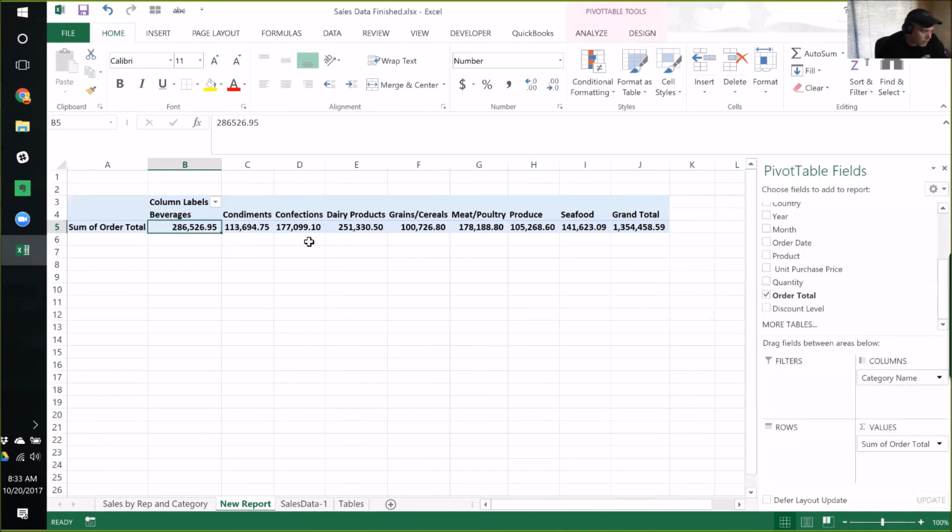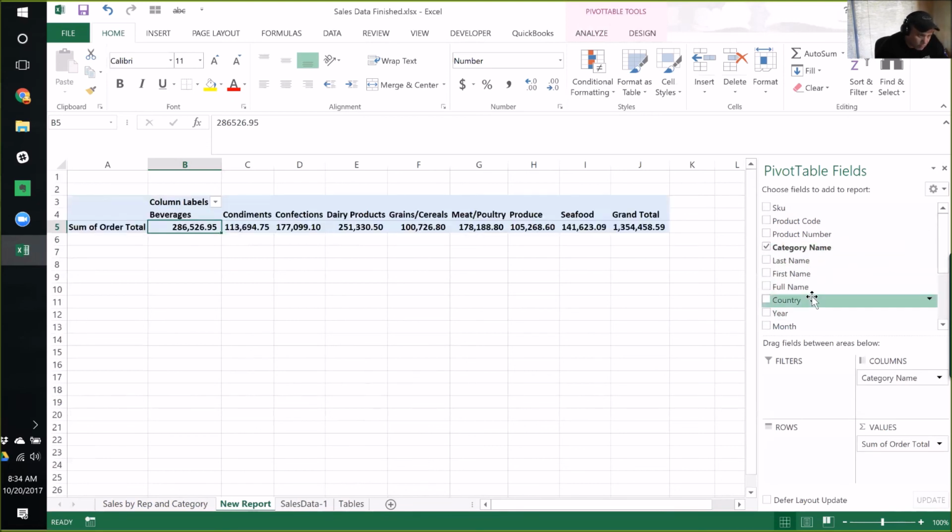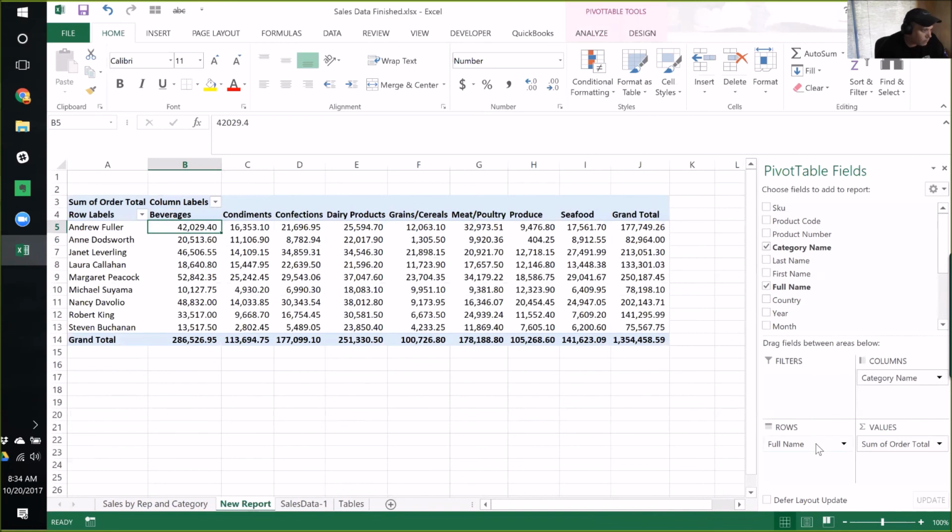So we have the category names and the sales, and then the question is, what do I want in my rows, right? How do I want to see these? Because now I've got the categories across the columns. And maybe it would be useful, again, to see the full name in the rows. So that gives me another perspective on it.